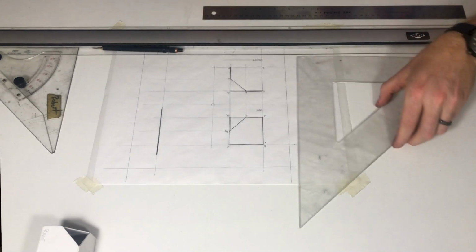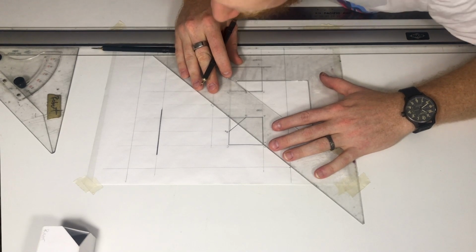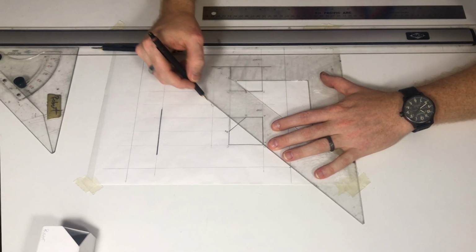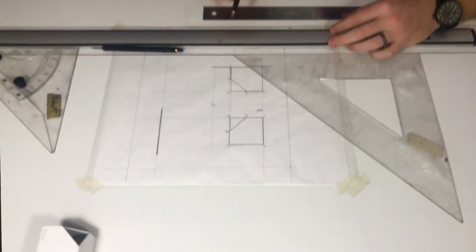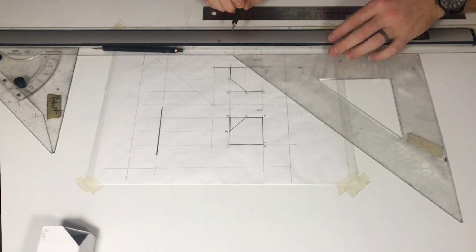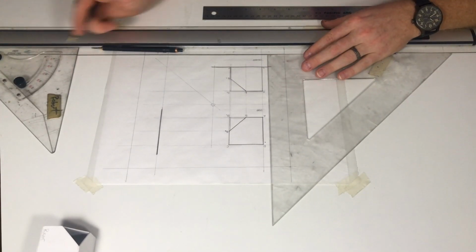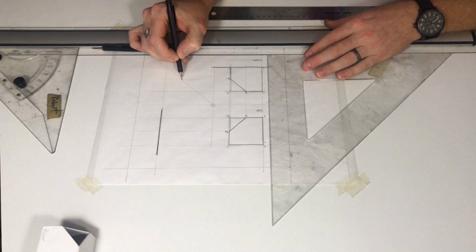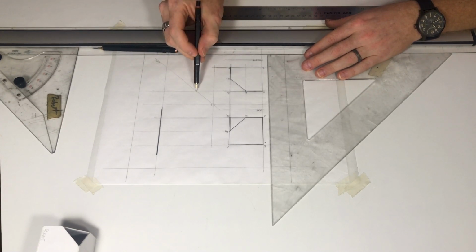Now what I can do is come in here and provide a line to hinge around, which is a 45-degree bisector to this angle. Right? I should hit that intersection point and that intersection point if all my measurements are correct. It helps to even out little inconsistencies in the pencil. So now everywhere that these lines intersect this hinge, I can reflect them up.